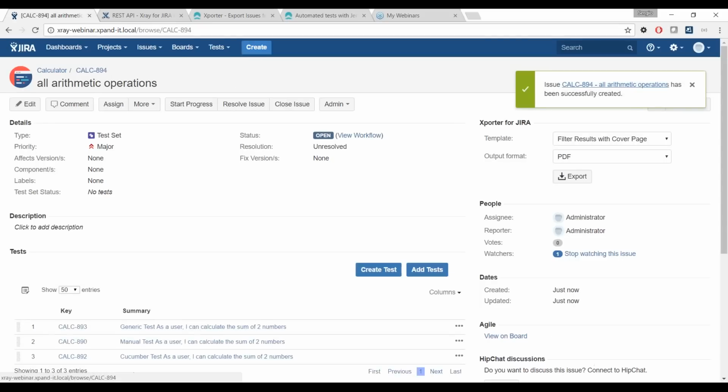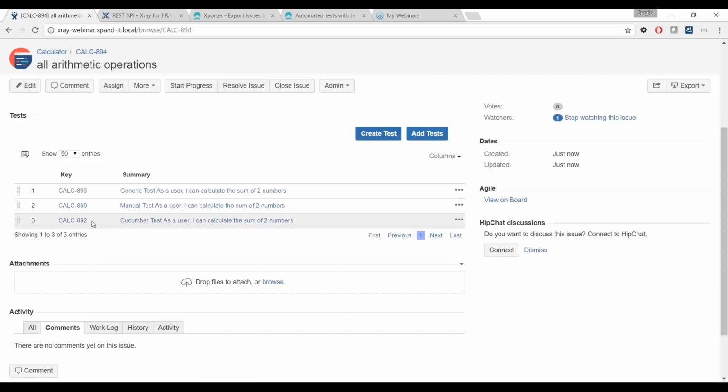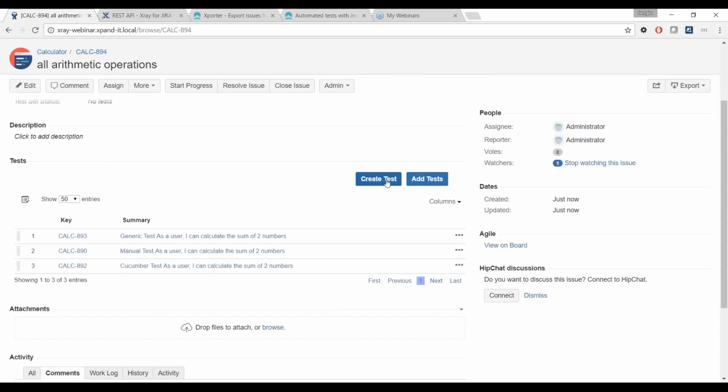And let me just open the test set. You can see that the test set contains a list of tests. You can even reorder them if you want. From this test set, you can add more tests, and if you want, you can even create a test, and it will automatically be linked to this test set.